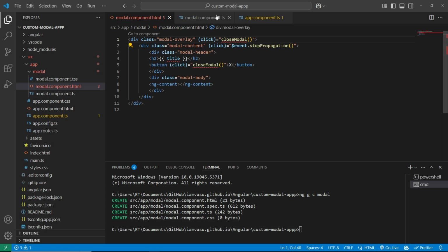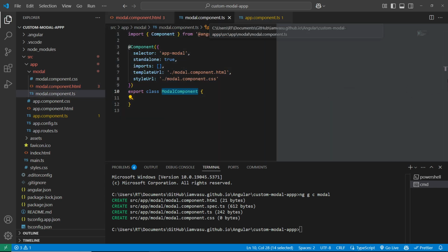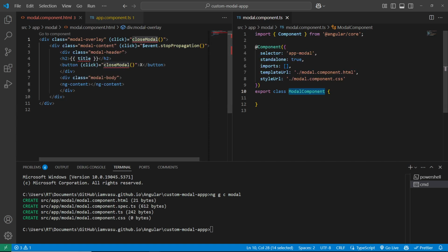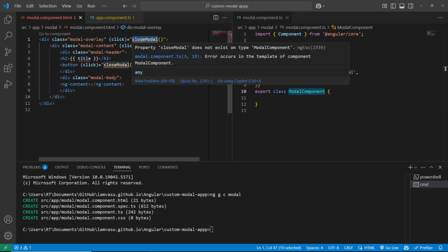Okay, so first thing, close model. We'll come to model component.ts. I'll keep this model.ts at the right side so that as per the error we'll try to code one by one. So the first thing, the output close model. Basically what does close model do, it needs to close the pop-up or the model. So whatever pop-up we get, that needs to be closed when clicking on it.